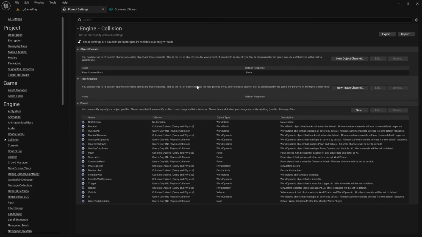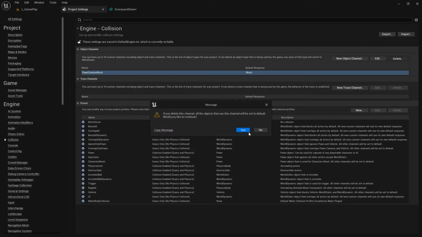This world static is actually pre-made. The problem is we can't see here that it's pre-made. What I mean with that is, you can see here presets. Presets means they use object channels and trace channels which are made by default.